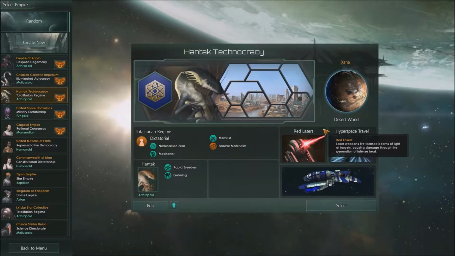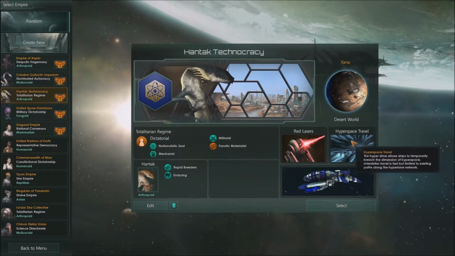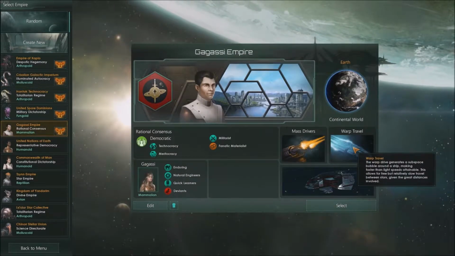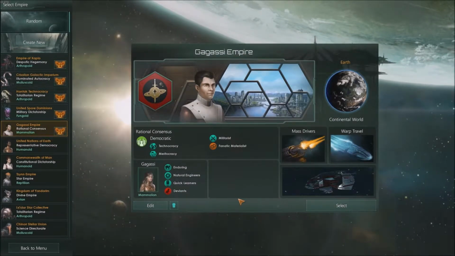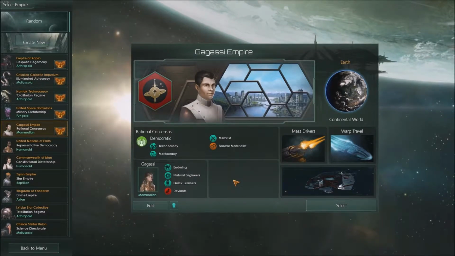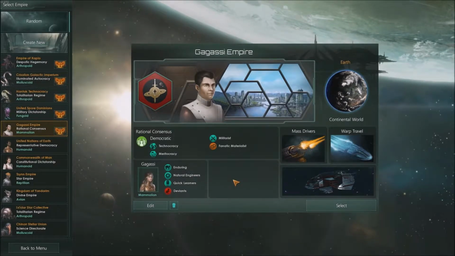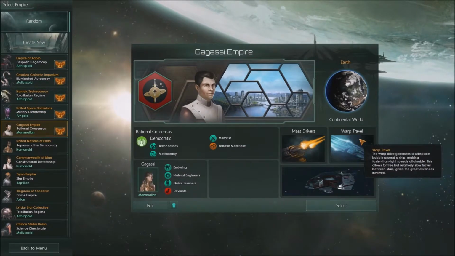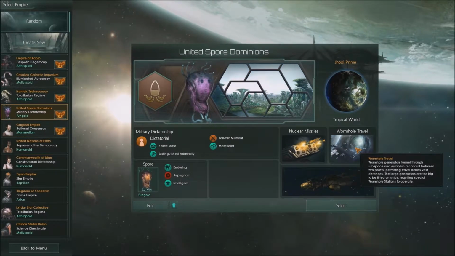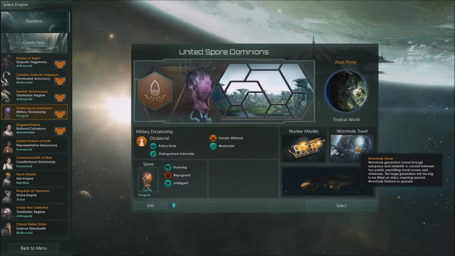Now for those that don't know, there's 3 different methods of travel in this game. You've got warp drive, which is the slowest form, but there's no limits on where you can go. If you want, you could start at one corner of the galaxy and literally just fly to the other end of it, and there's nothing that stops you doing that. You've got wormhole travel, which is probably the hardest one to get the hang of.